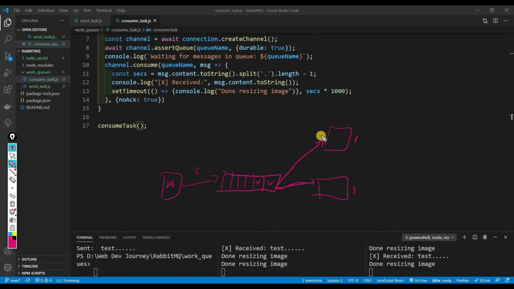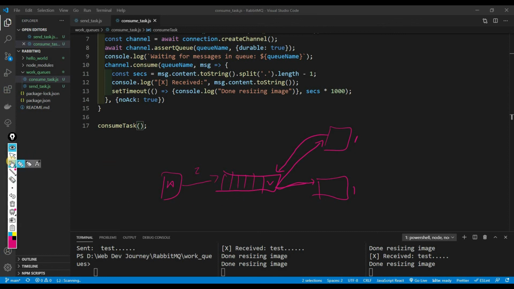And then once it's done resizing the image, make that service say, okay, hey, I'm done resizing the image. I have the image. Here it is. I'm showing it, whatever. Right? Make sure that the service acknowledges that, hey, I actually resized the image. It's done. So you could now take off the task from the queue, right?